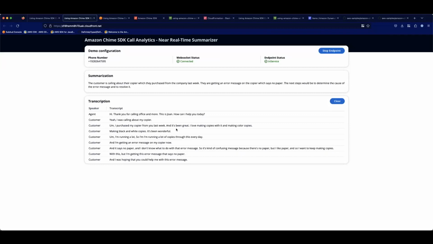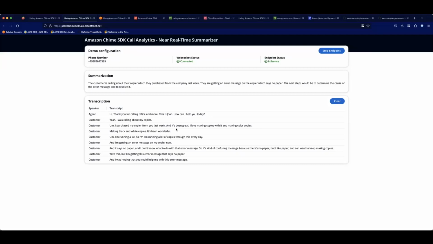So, again, same concepts as before, where we do have to worry about tokens and the length of the call. We could do this multiple times within the call, right? So every 10 minutes we could kick this off, every 5 minutes we could kick this off and produce a summary for the agent to remind them, hey, for the last 5 minutes, this is what you've been talking about. There's no reason we couldn't do something like that.